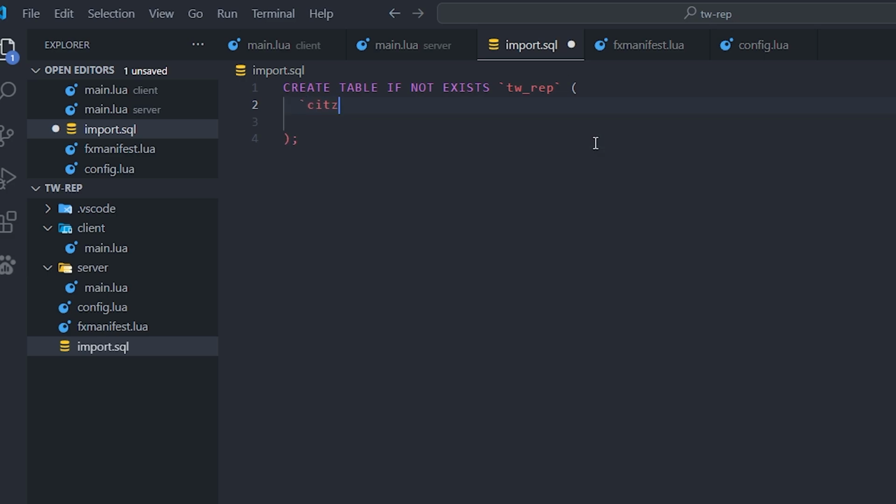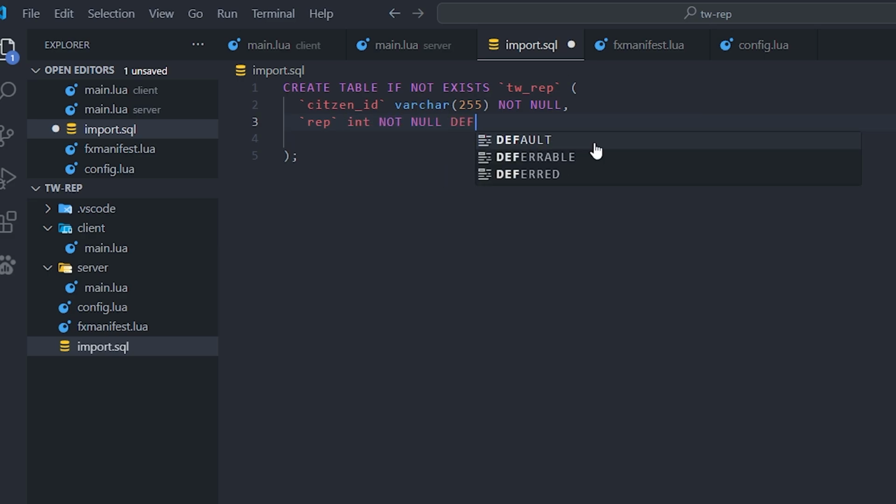The first column is going to be citizenid, ended with a backtick, and it's going to be a VARCHAR, max of 255, and it's going to be NOT NULL, because you don't want it to be null. Next is going to be rep, and it's going to be INT, NOT NULL, DEFAULT 0.